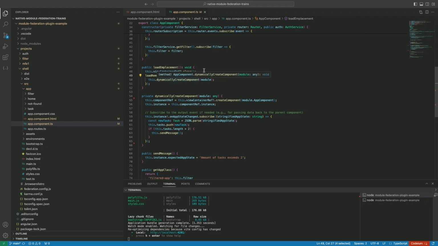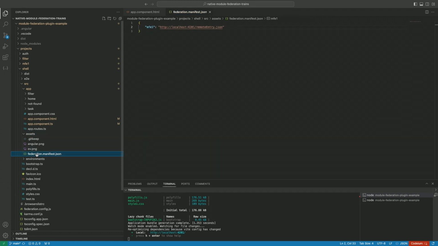And how do I know that this Micro Frontend is loaded via my assets? I defined here my manifest file, and here the shell knows via the manifest file which Micro Frontend I want to load. It has the name Micro Frontend 1, and it is running on this URL.